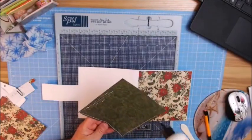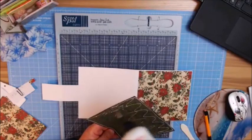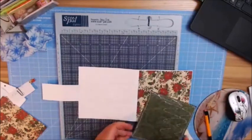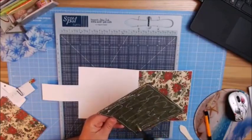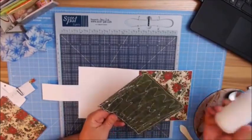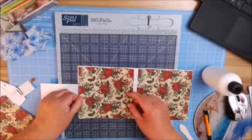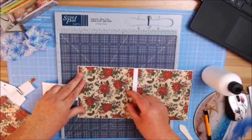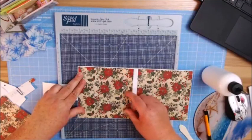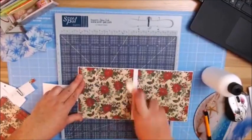And you know what I love about this project? If you own a store, this project is really easy to do, and you need a minimal amount of papers to create this, okay? I think I used 3 12 by 12 sheets. And I still had some of my cut aparts, which are my tags and stuff, left over. So this is an awesome little project to do, okay?